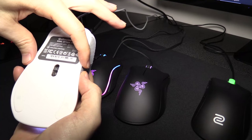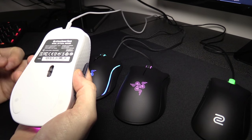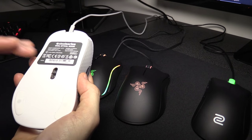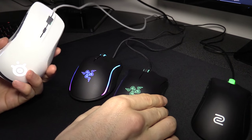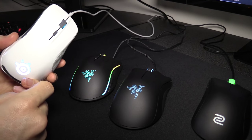Anyway, so the width of the Rifle 300, because it's only 5.5cm across here too, it seems to be that perfect size for me. With a hand at 18.5cm, I feel I can really aim mice like this. But because it is still a large mouse, I do struggle with it compared to the EC2-A. Because of my hand size and grip style, if I had to choose between the DeathAdder and the Rifle 300, I would definitely go the Rifle 300.